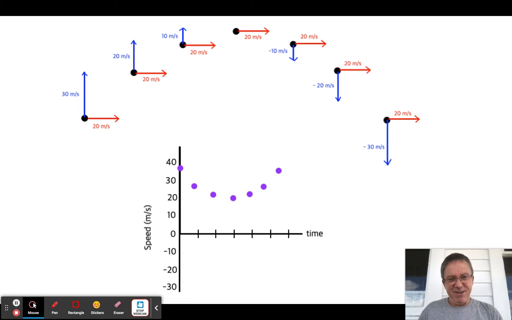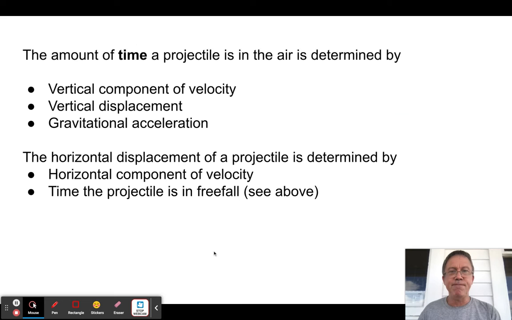Well, look at this graph here. If I did a graph of its speed over time, and I do the Pythagorean theorem on each of these, here's what I would get. It starts off at 36, and then it gets less and less, but it's going to have a minimum at 20. It's never going to go slower than 20. It doesn't go to zero at the apex, and College Board likes to ask this question. At the apex, it's still got horizontal velocity, so it still has a speed. The smallest speed it will ever have is going to be 20. Now remember, speed is scalar, so there are no negatives associated with it.